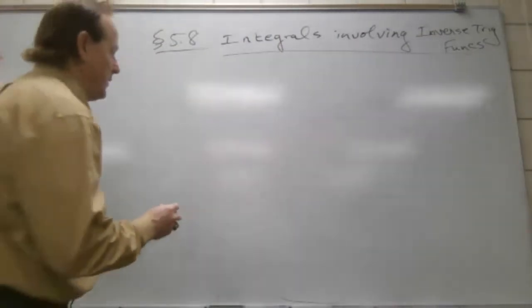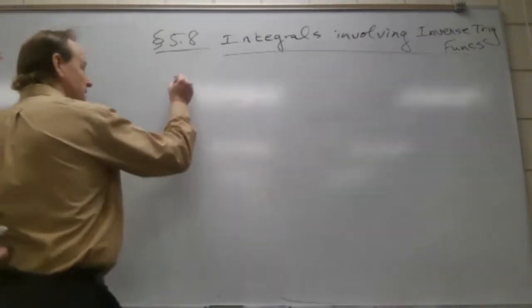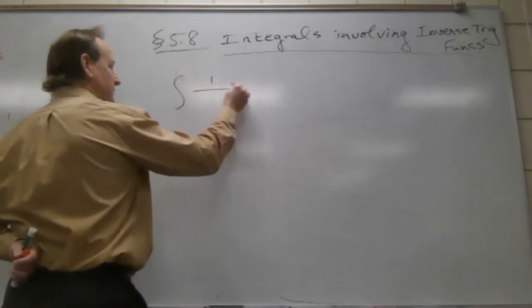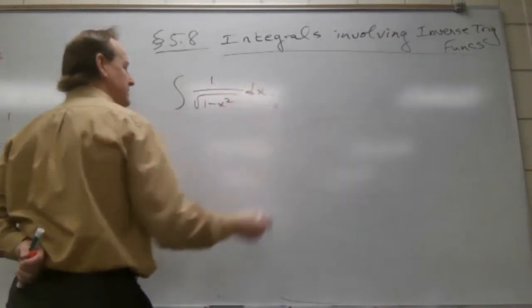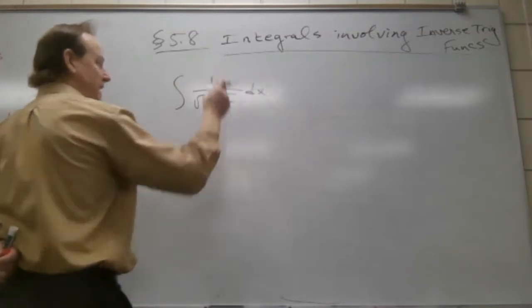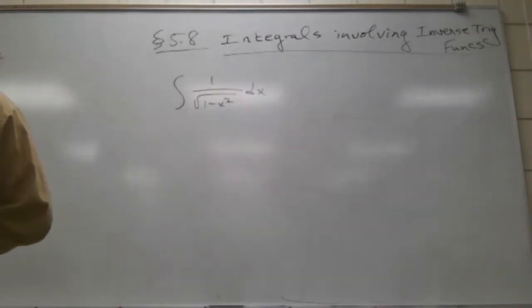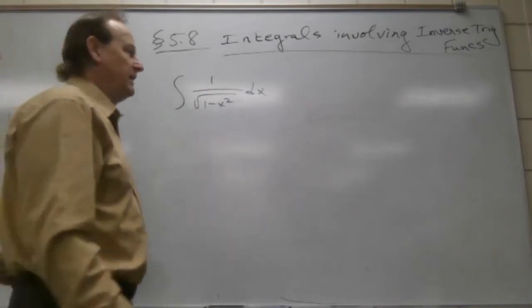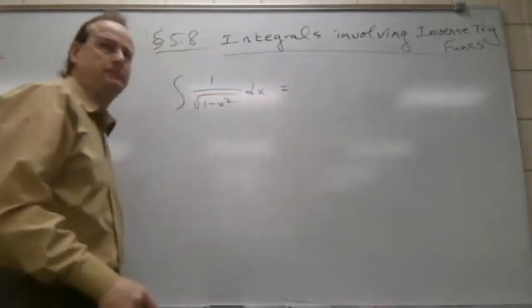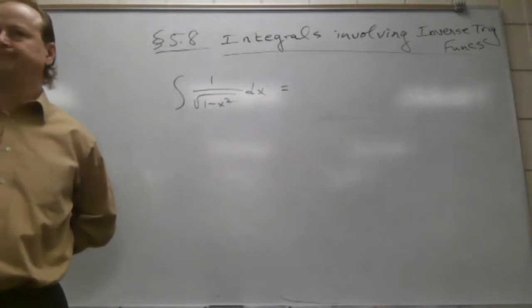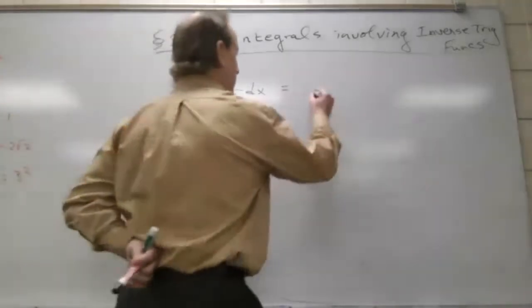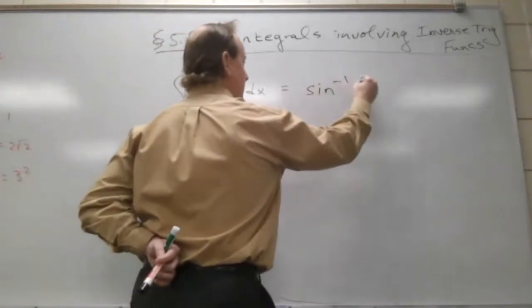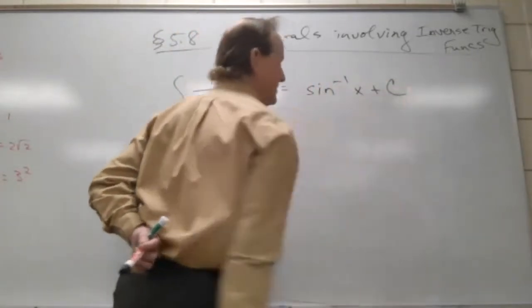So the nice thing is, for example, if we have the antiderivative of 1 over the square root of 1 minus x squared with respect to x, once again, that dx could be out to the right or it could be on top, couldn't it? Because 1 times dx is dx. What do you think this is going to be? What kind of sine? Arcsine of x plus c, right? Don't forget your plus c.